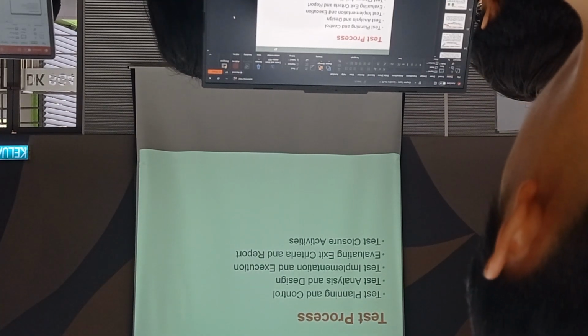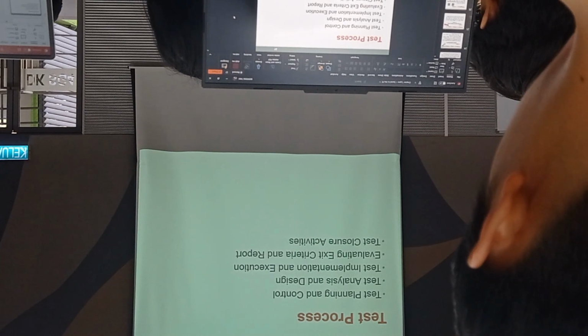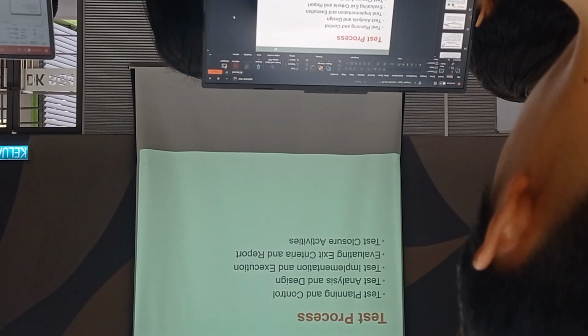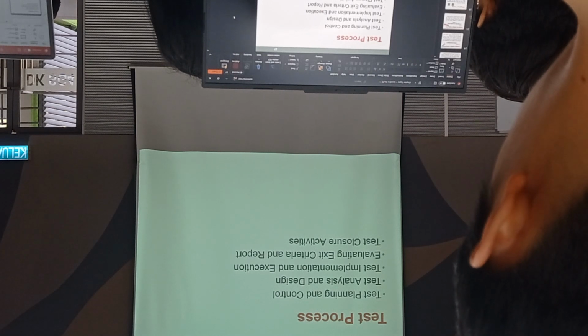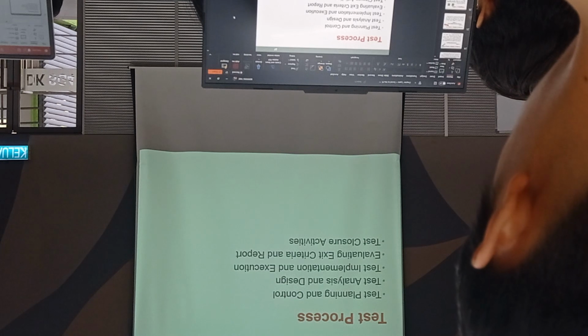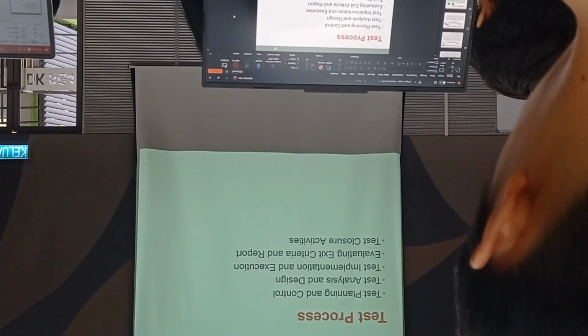You cannot say that this is a defect because you expected to see an error message. No. Got it? Because their requirement is like that. So we cannot say it's a defect unless you know that this is totally wrong, this is not how it is supposed to be. Then that one we can call a defect.